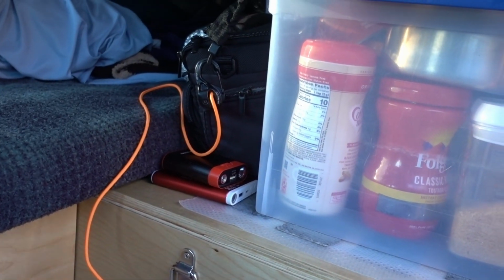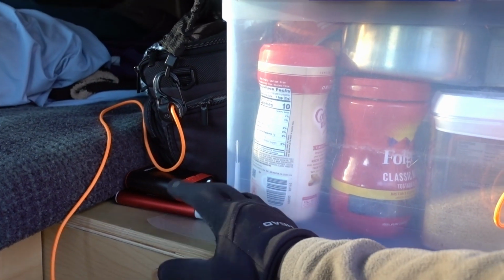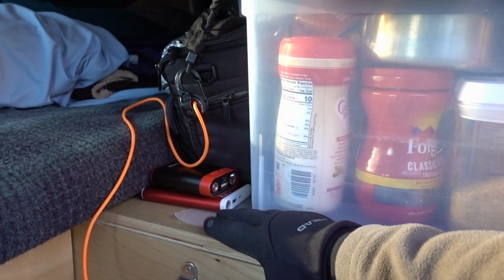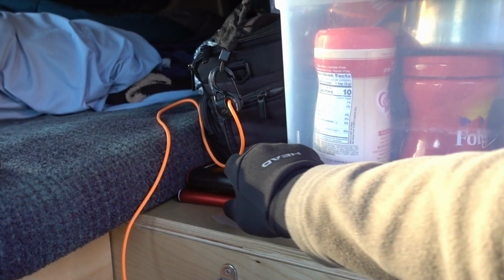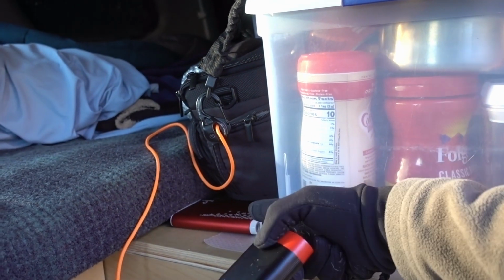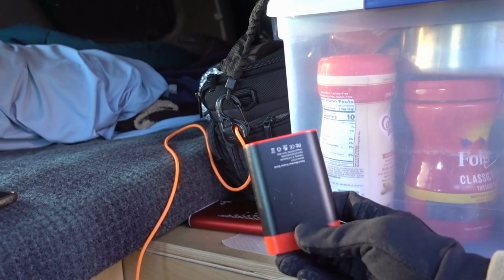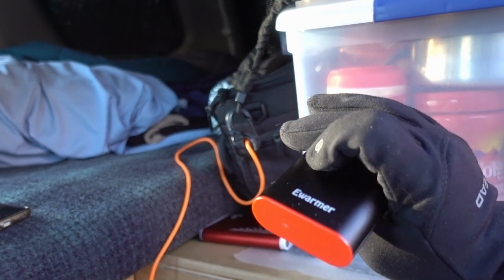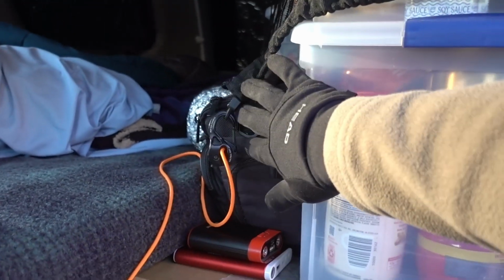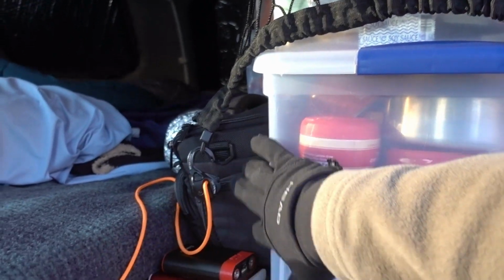So behind the seat, these are battery banks that are hand warmers, and they are excellent. I didn't think I was going to use them. I didn't use them until the last several weeks, but I use them all the time now, and I especially like this little guy much better than this big one. Bigger capacity, but it gets hotter and it drains quicker. But this is a little less capacity, but it's perfect, and it lasts 8 hours. I have my camera as well as extra batteries and some ND filters in there.